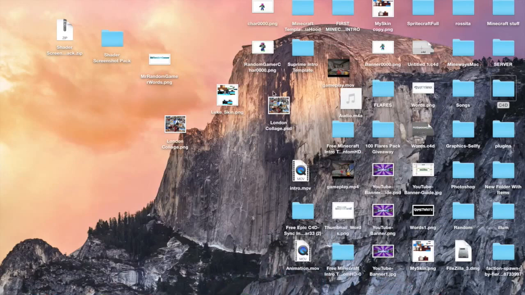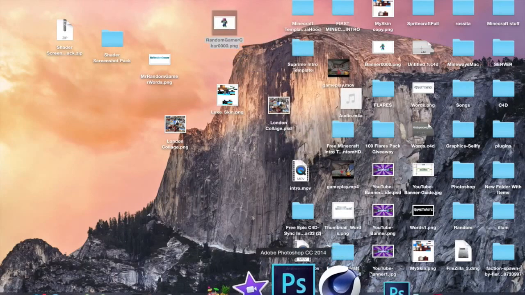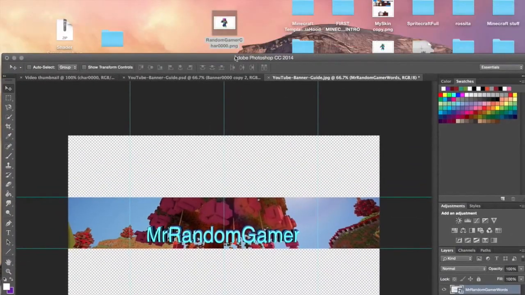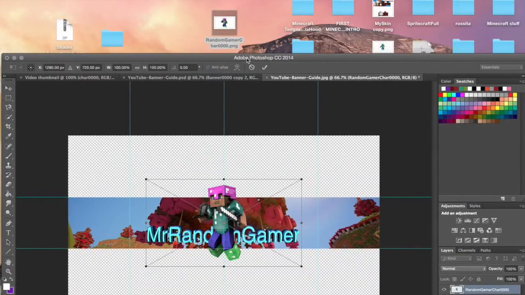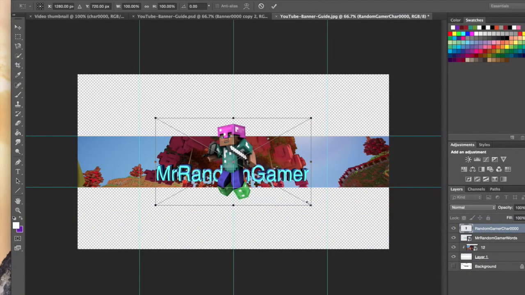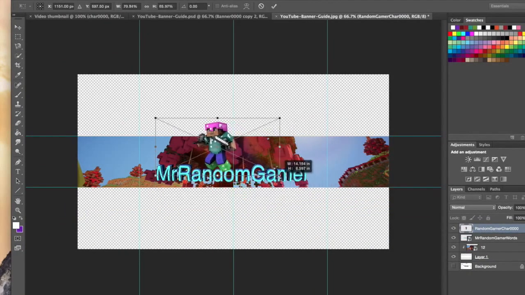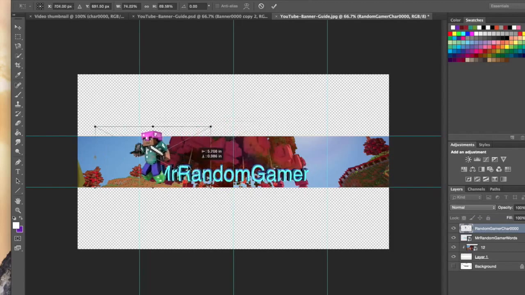So now, as you can tell, there's that one that we made earlier, but this is our first one. So we'll make a second one because you will want one on each side. Yeah, so we just need the exact same and it just flips. Yes. So let's make that smaller. I really like how HD it is. Yes, it's very nice. I was thinking we might want to make this enemy a bit smaller so we can see. One thing I think we should do is put the character underneath the words. Yes, that's what we're going to do.